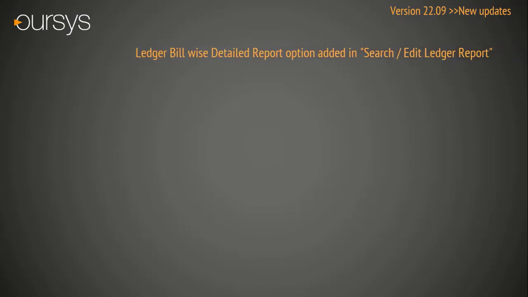Ledger bill-wise detail report. Earlier, the user was not able to see all the opening bill details in a single click. He had to open every ledger for verification purposes. Now, with this solution, the user can view all the opening bill details at verification time. It also helps them check whether all bills are entered or not. Now we will see how it works.